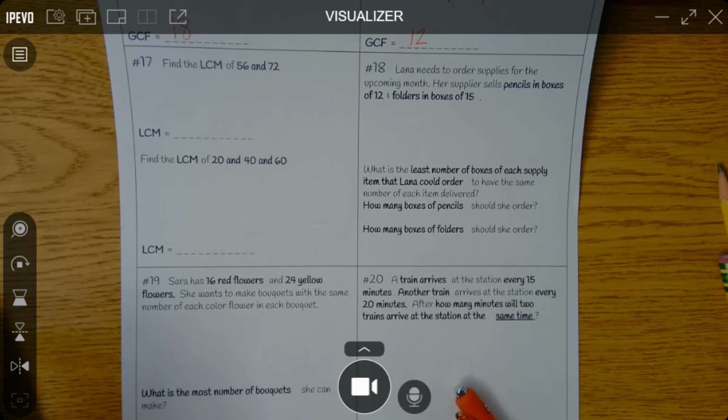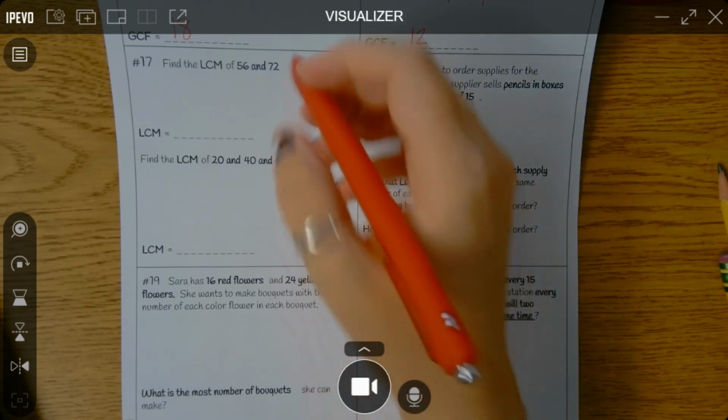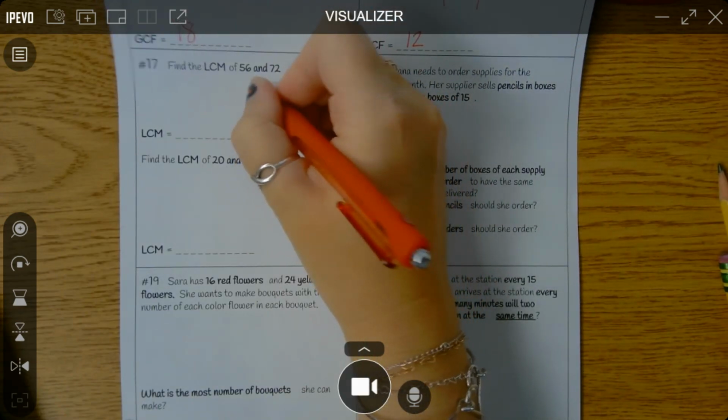And then for 72, obviously 72 times 1 is 72. 72 times 2 is 144, and so on. And you'd keep multiplying them out until you get a multiple that they both share. They will end up sharing a lot, but you want to find the first one that they share because it's the least one. That can take a long time sometimes, right? So again, you're going to see me do the ladder method.